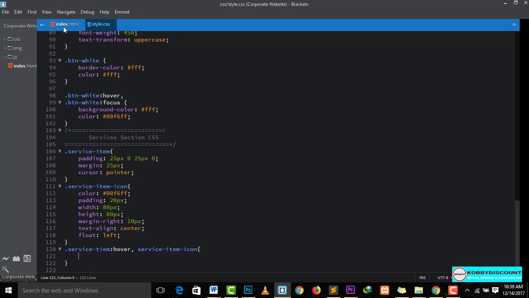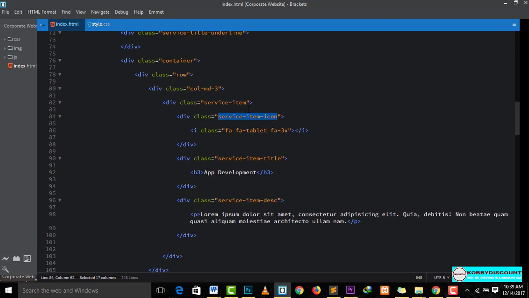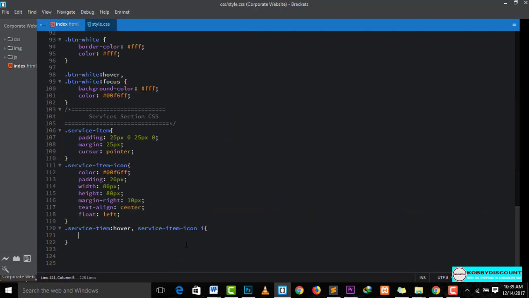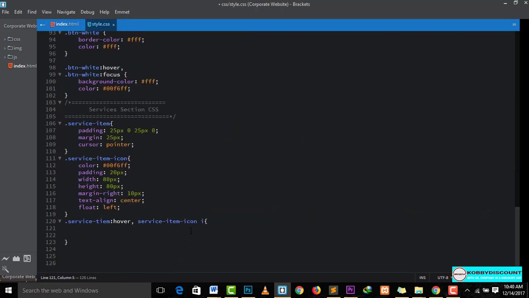Let me have a look. First, just set this item, service item icon. So if you hover over these ones, these are the icons. So I think I need to add the icon. So if you hover over the icon, this is what I want to happen. If you hover over it, I want the text color to be, I prefer this same color.